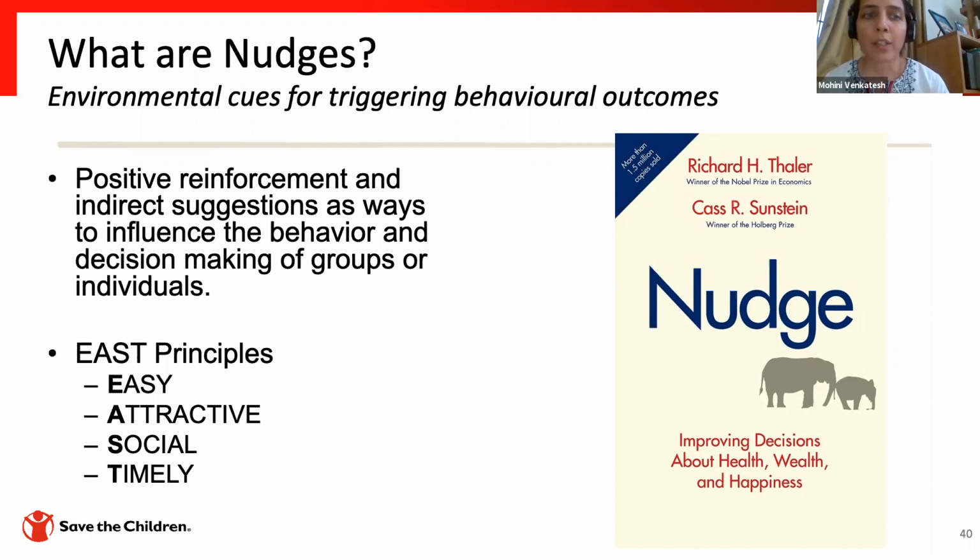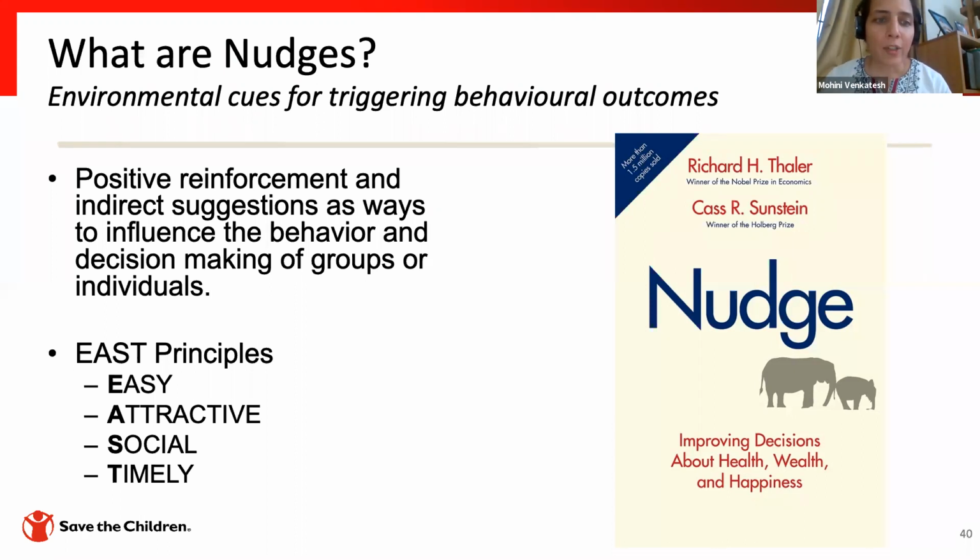Thirdly, it should be social in that it encourages certain behaviors or prevents certain behaviors because others would do it or not do it as a rule. Words like you should eat a balanced diet, for example, may not work, but a simple food plate graphic can be enough of a reminder for children when they're serving themselves food at a school cafeteria on the portions they should be taking. Or it could be just the plate in itself having those separations for them to serve themselves foods from different food groups.